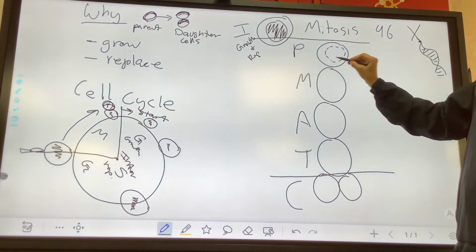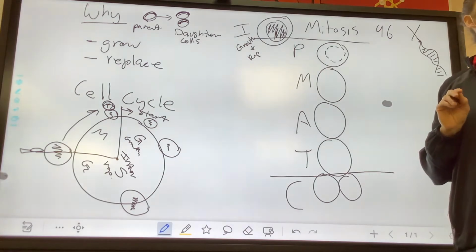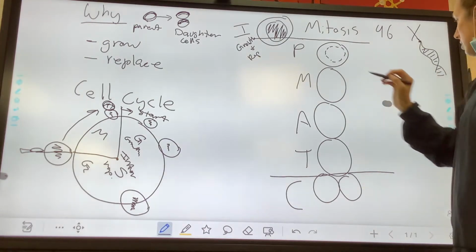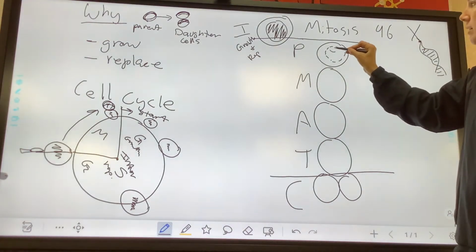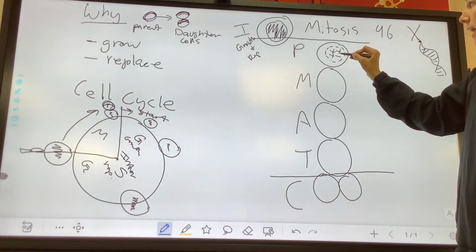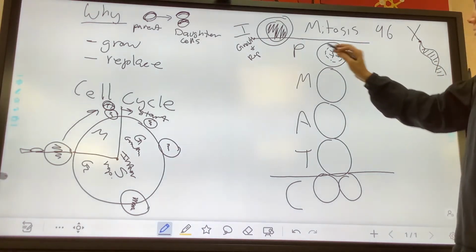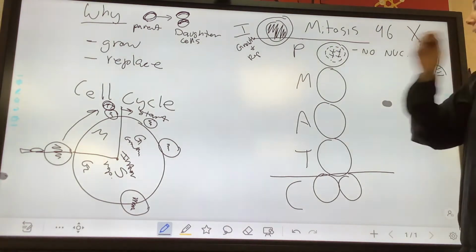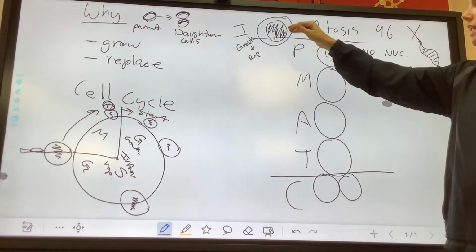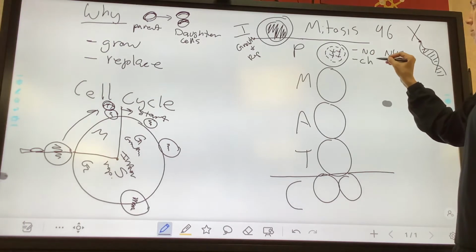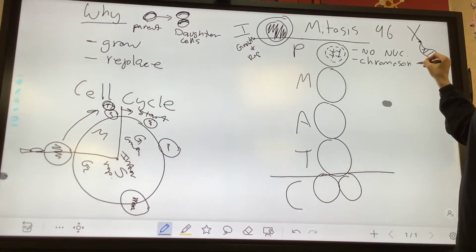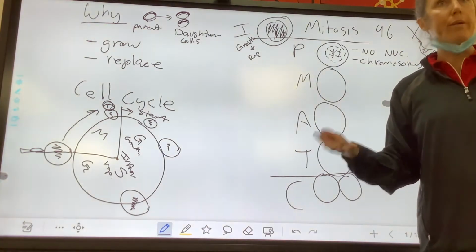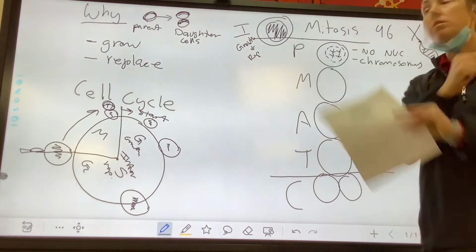why do you think I'm drawing a dotted line around the nucleus? What is the nucleus about to do? It's about to disappear, okay? Now, normally our nucleus wants to protect our DNA, but how are we going to separate our DNA if it's protected? So the first thing that's going to happen in prophase is no nucleus. Your nucleus is going to disappear. And y'all see how this is just a bunch of wavy DNA? Your DNA becomes chromosomes. So guys, genetic material, DNA, chromosomes, they all just mean DNA, nucleic acids, but chromosomes are tightly packed, okay?